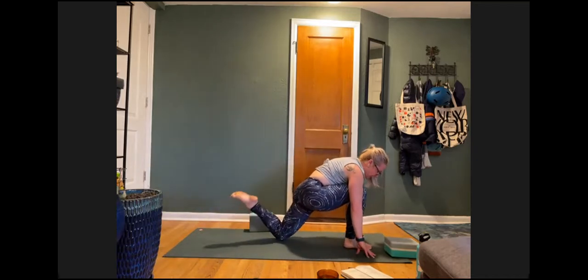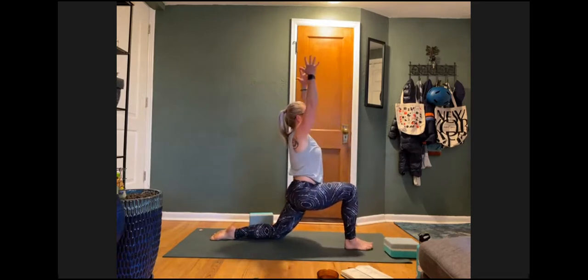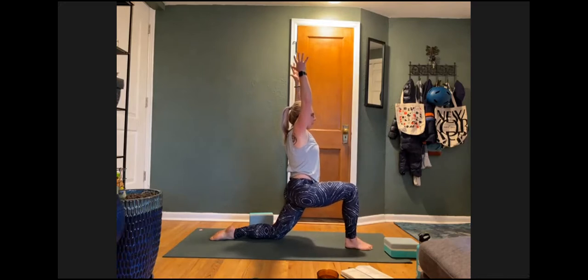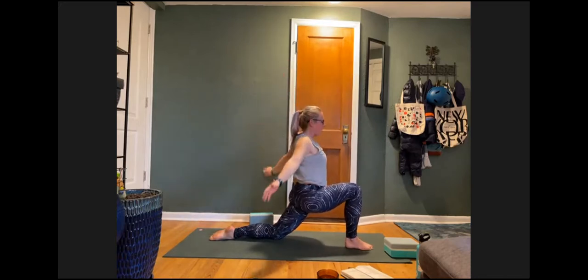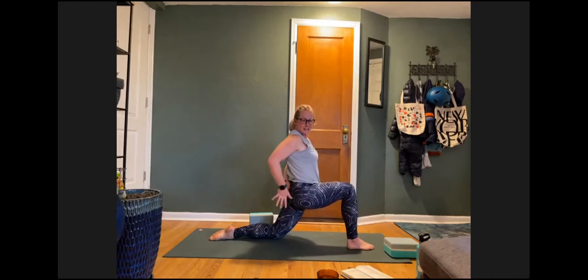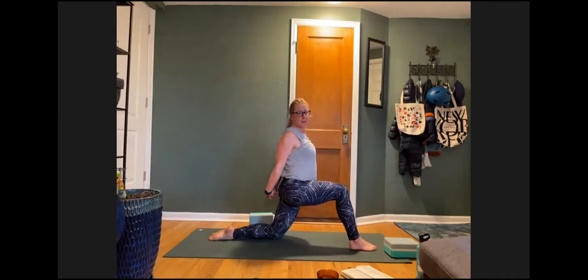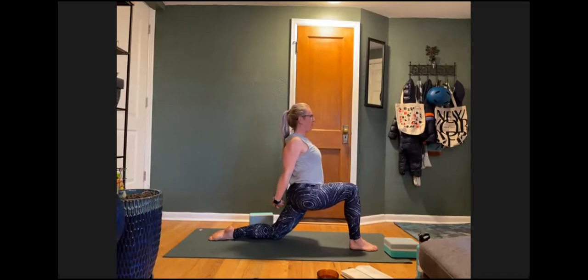Lower your left knee down and press the top of your left foot down. Inhale, sweep your arms up. And then exhale, bring your hands back behind you. If you're taking an interlace, try and do the opposite finger on top. Press your palms together or grab the opposite forearm or maybe elbow. Inhale, open your chest.